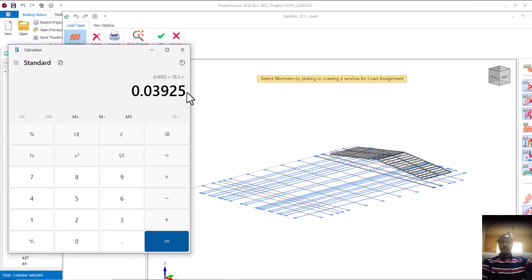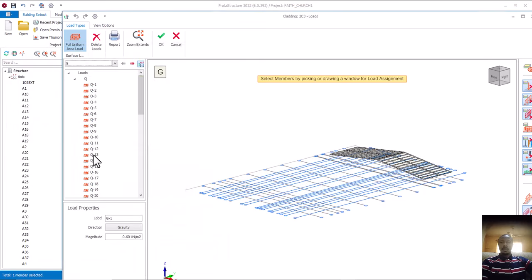Can you see? It's giving us 0.03925 kilonewton per meter square. So approximately we are having 0.04 kilonewton per meter square. So this value is our roofing sheet dead load.